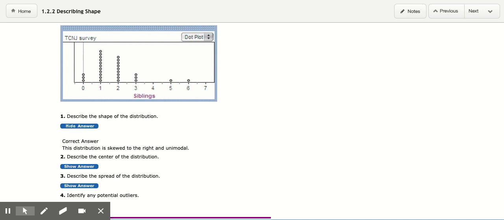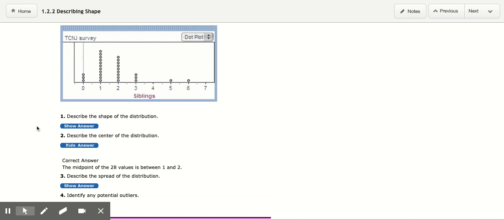This is skewed right. So now here's where you have to be really careful. Skewed right means that there's some data points to the right that are pulling away from the majority of the points. So if you look at this, the majority of the points are right here on the left, but these 2 points here are pulling or dragging away from those, and they're pulling to the right. That is called skewed to the right.